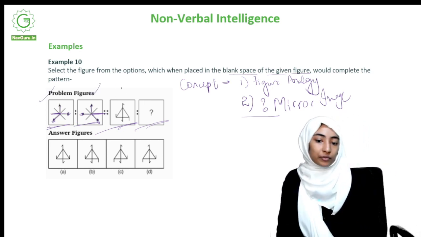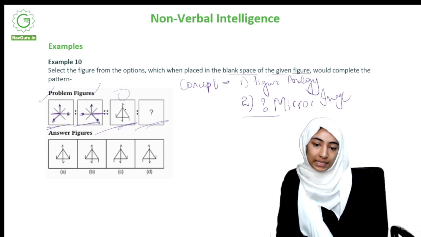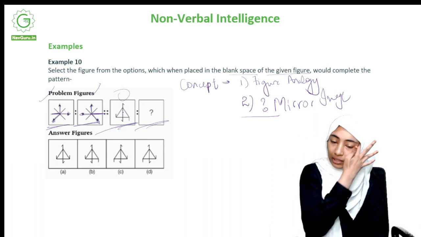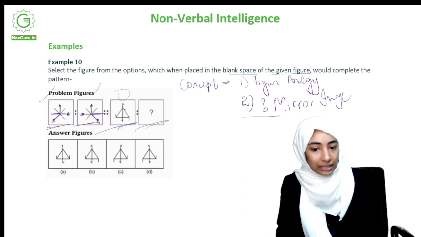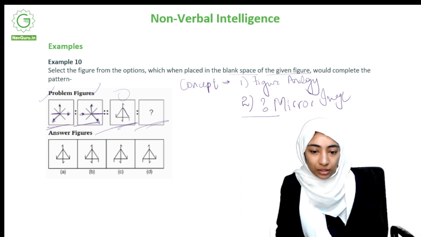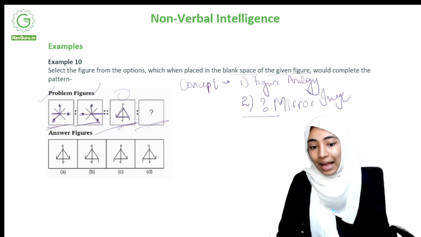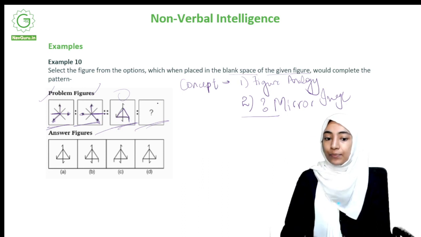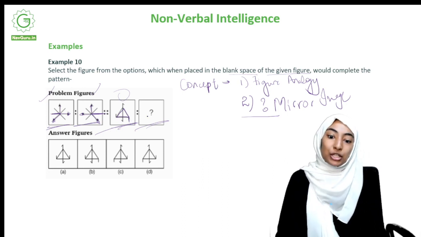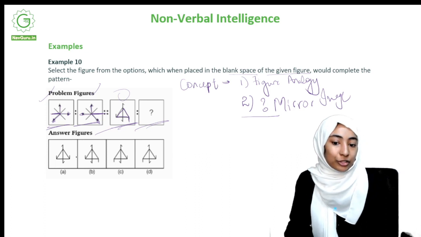Then you just try to find the mirror image for this figure. The easiest thing is just to look at what is at the right and the left. Here the right and the left are the same. The triangle is the same. It's not useful. You just need a triangle. But here at the right you have a line that goes downwards. So what should happen in the mirror image? At the left you should have a line that goes downwards.